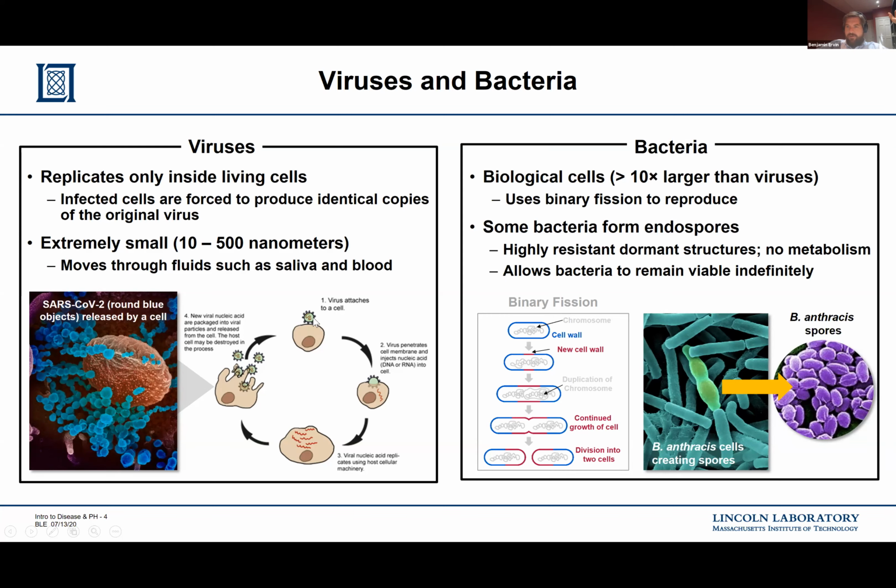So you basically start off with a living cell, and the virus attaches itself to it. So think of this as SARS-CoV-2. It attaches to your cell, and then it penetrates into the cell membrane, and it injects its RNA into it. And then it tricks the cell into making more of that RNA, and then it creates more of the coronavirus, and then it starts releasing it. And there's a picture here. This is an actual picture of a living cell on a plate with coronavirus essentially being replicated and spit out of that living cell. And so that's what's going on with COVID-19.